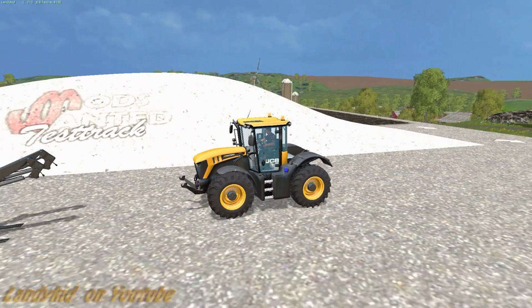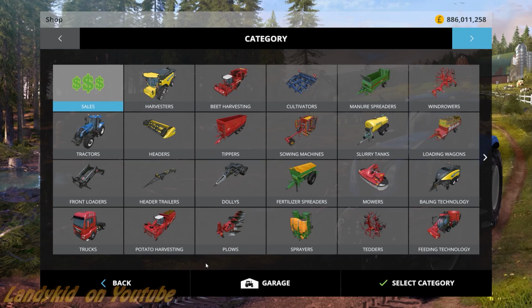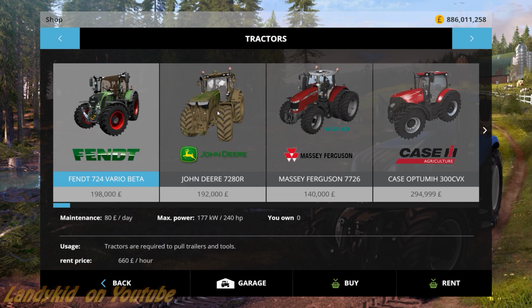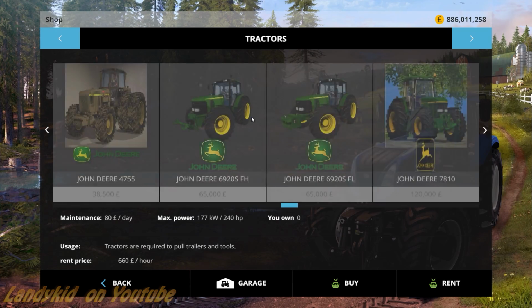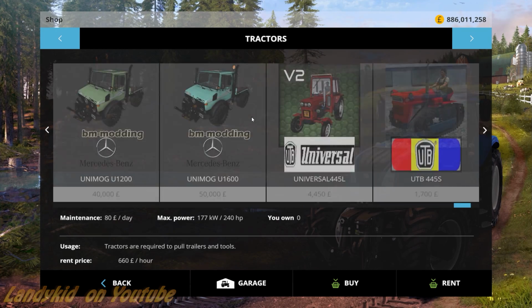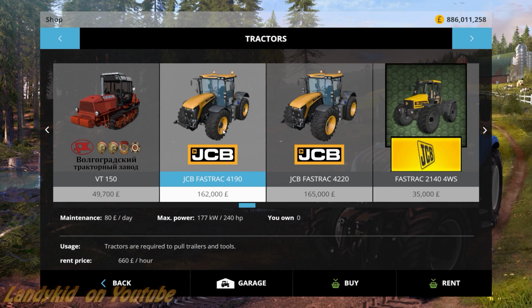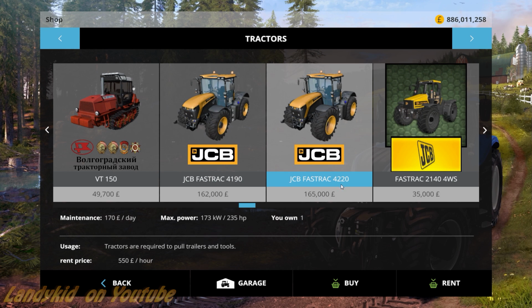But first, let's show you the price of them. So we'll open up the shop here, we'll go into the store, go find them, and they are here. Jeez. So we've got the 4190, that's 62 grand, 108 horsepower. The 4220, 65 grand, was 1,600. No, that's not right. 165 grand. There we go. So that's the two, and that is 235 horsepower. Jeez.